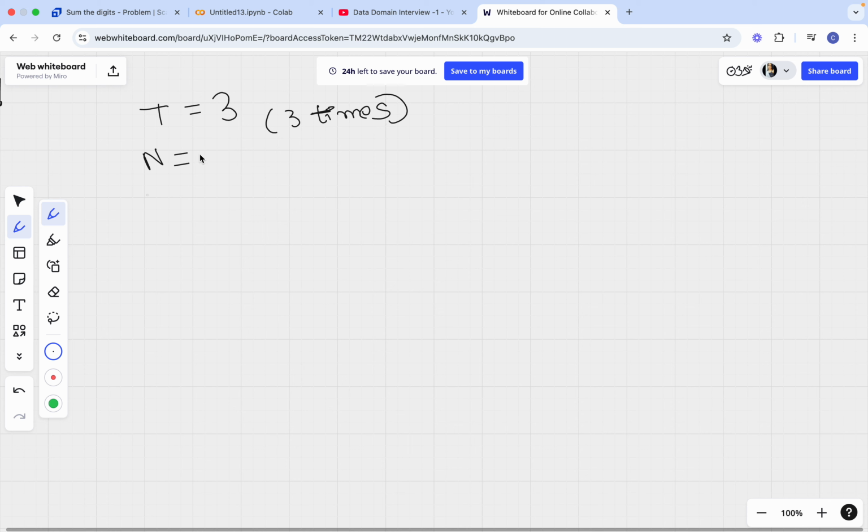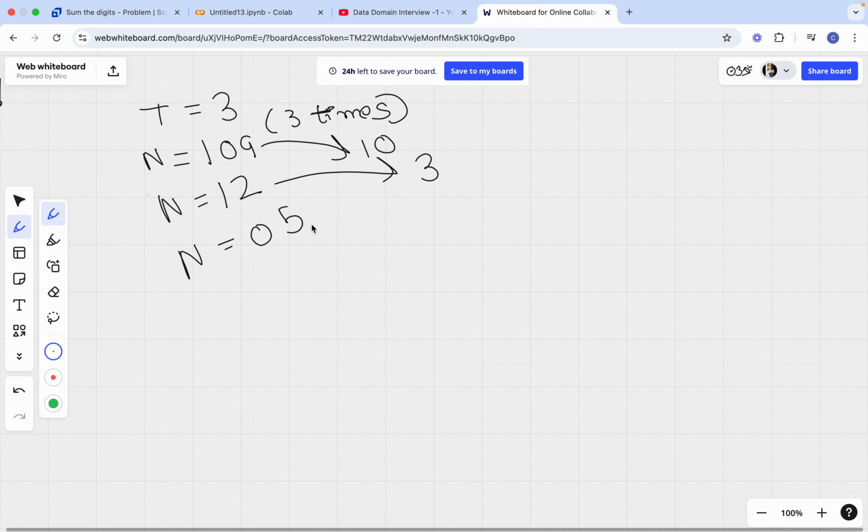For example, the first time n was 109, the second time n was 12, and the third time n was 05. In that case, what is the sum of the digits? 9 plus 0 plus 1, that is 10. In this case, the sum of the digits is 1 plus 2, 3. And in this case, the sum of the digits is 5 only. Got it?